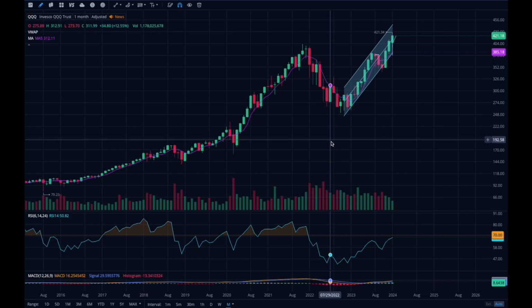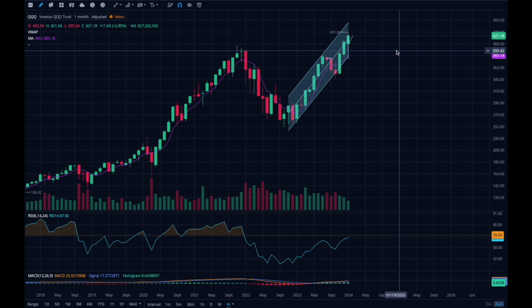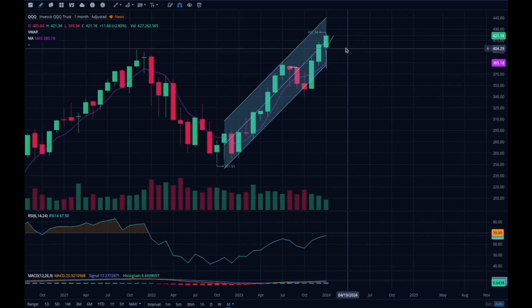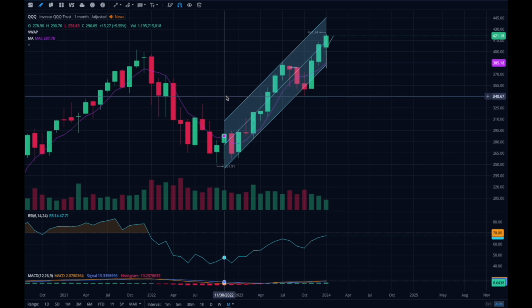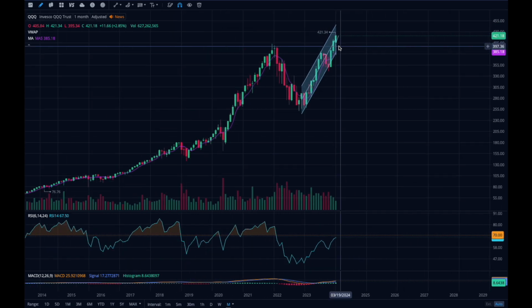But I'm not going to lie, I feel a little cautious here trading this right now, going long. I mean, I buy it long on all of my investment accounts. But look at this push up. It is just so strong all the way up. And even just since October, so basically the start of 2022, all we've done is go on a massive bull run, from 250 all the way up, a 62% gain. So this is tough. This is really tough to figure out how we're going to short this thing.